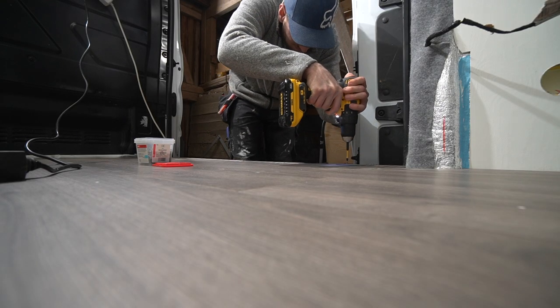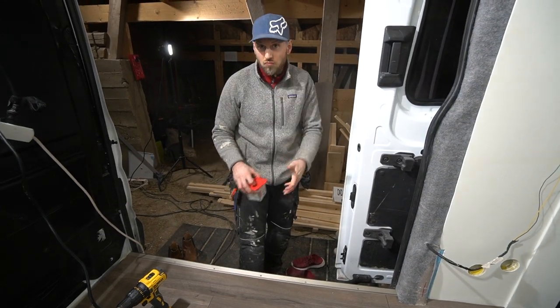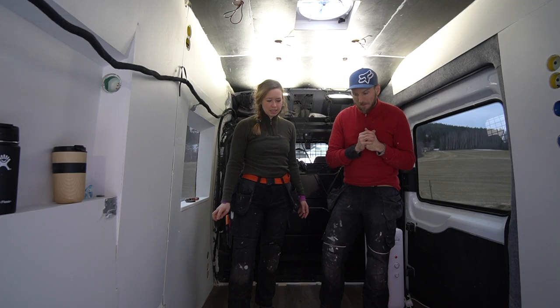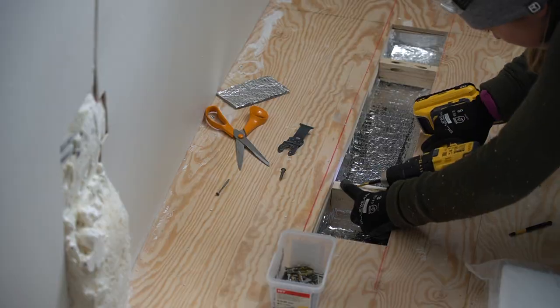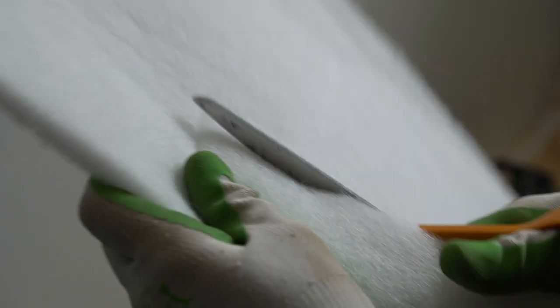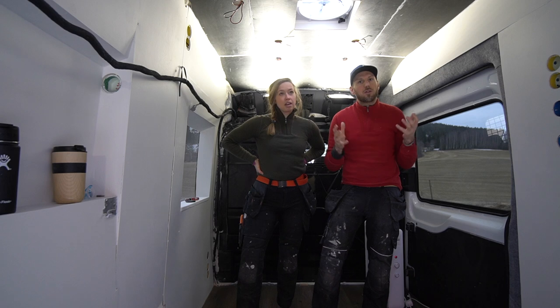And it's done. We're really happy with the color and the look. It adds a lot of nice texture and color to the van. Super happy about it. As you can see, we have covered up the bracket holes, because we haven't found a seat that we could have yet, so we decided to just go for it to move on in the process. But the holes are still there, so we could always open it up and install the seats later.